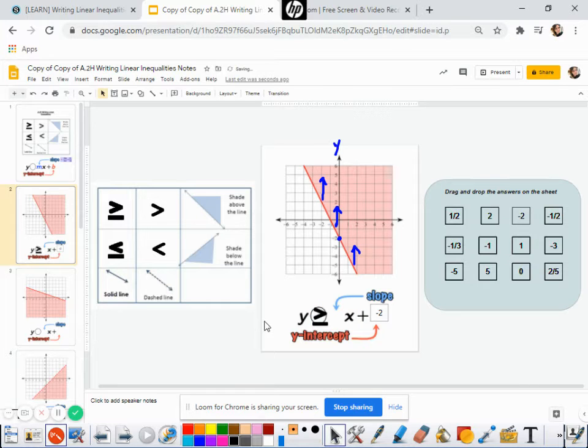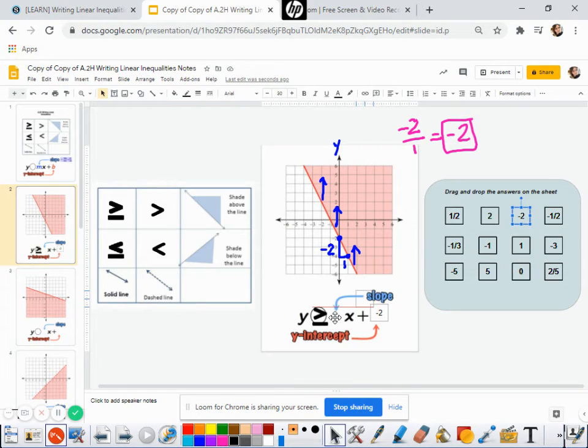And I think the one that's the hardest for everybody, but maybe not, is the slope. Okay, so we're going to do rise over run. I already know that I have a point right here, but you have to find another pretty point. So if I go down, here's another pretty point right here. Okay, from here to here. How much do I rise and how much do I run? Well, Miss, you didn't rise, you went down. Okay, so that's a -2. I rose -2. That means I went down 2 and I went over 1, right? So if I write that down, -2 is my rise and I ran 1 to the right. Divide those two. -2 divided by 1 is just -2. So I'm going to come over here and I'm going to drag another -2 in place of my slope.